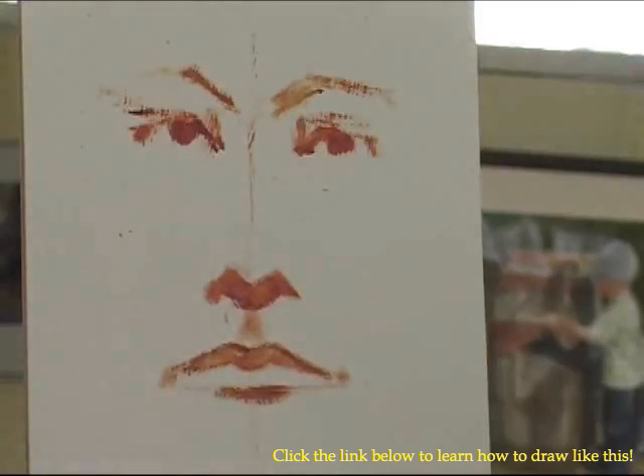As far as the skin tone, I'm going to start with a shadow color, which is my raw sienna, a little touch of burnt sienna, and a touch of light green. I'm just going to get a generic shadow color that I can put in here just to get something going.